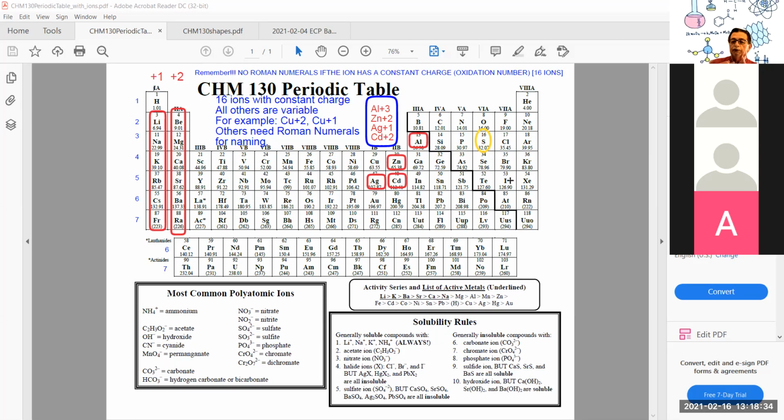From there, determine whether it's a metal or a non-metal. It is a non-metal, to the right of that stair step, which then tells you that when it becomes an ion, it would gain electrons. Now, next question: how many would it gain? Well, we find it in group 6.